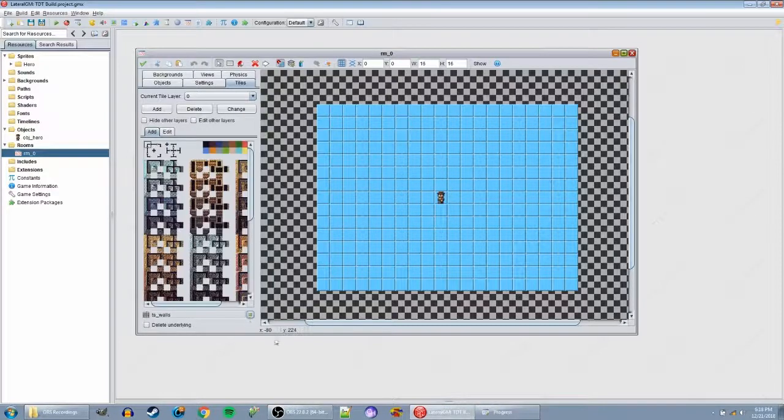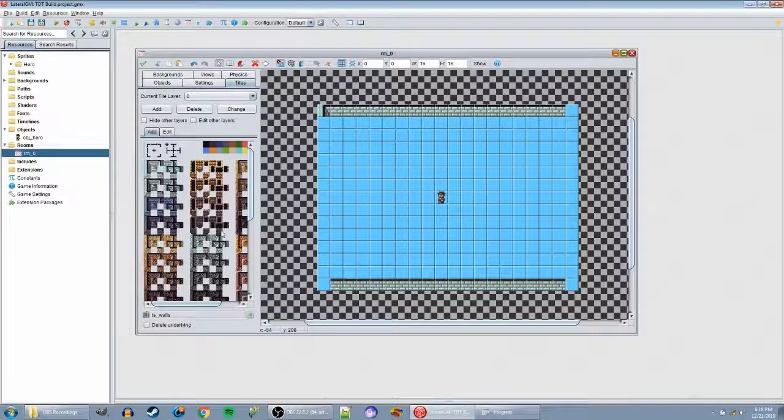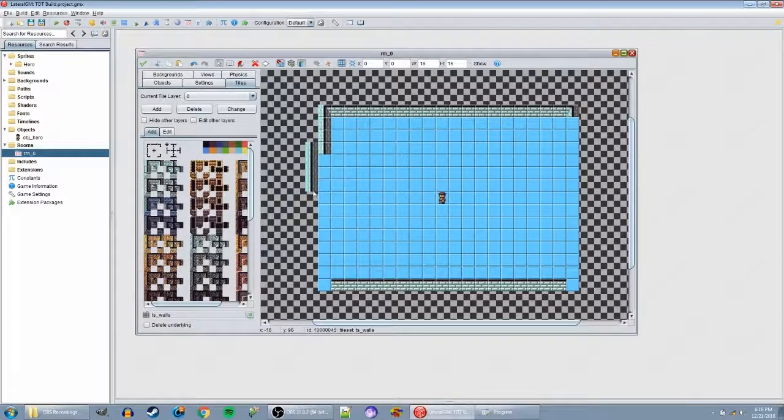So go ahead and select TS walls by coming down here to this button, clicking it, and it should be in this list. And then select any one of the colored brick walls here, the top left corner, and then click it here. Then select the tile to the right of that. Then you want to hold down Shift and drag that from this point all the way over to this point, and from this point all the way over to this point. And then the top right goes here, and then the second one here is the two walls.